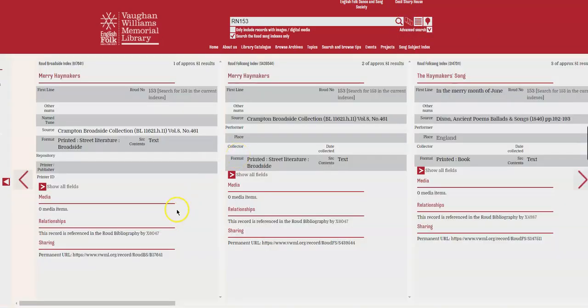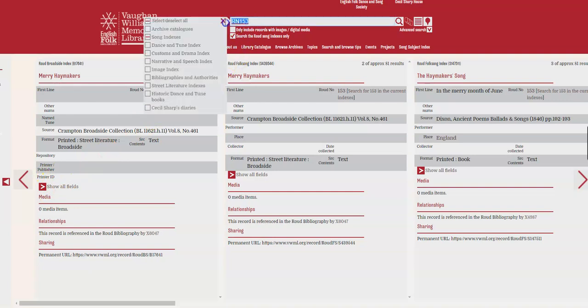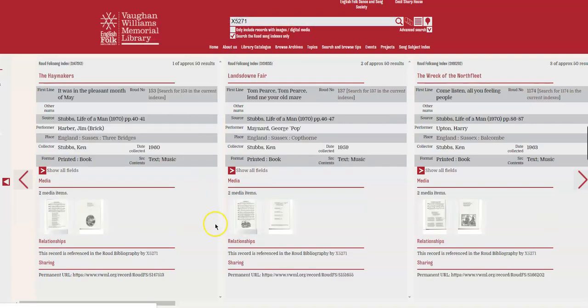And I've got two more things to show you in this tutorial, and that concerns the fields down the bottom. Now I've got to go back to my Ken stubs to show you this. Here we are back to Ken's book. Media items, or just media at the bottom here.